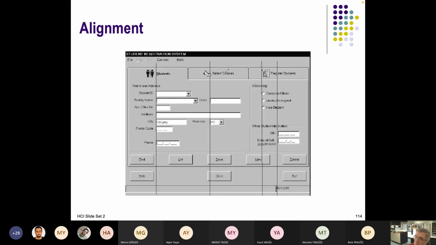What is that? I'm going to show. You don't have to align everything, because if you align everything, then it will be only one column. Therefore, aligning everything is not an option. You should have multiple alignment lines, but the number of alignment lines should be minimized by adjusting the density. So this is one alignment line, this is another alignment line, this is another alignment line, and this is another alignment line. These are called alignment lines. Also, this is aligned. These two are aligned.